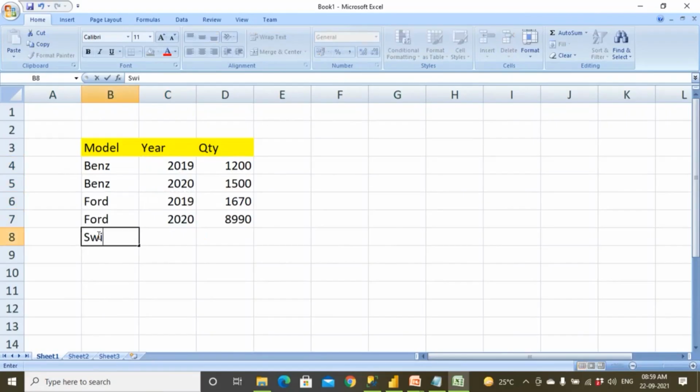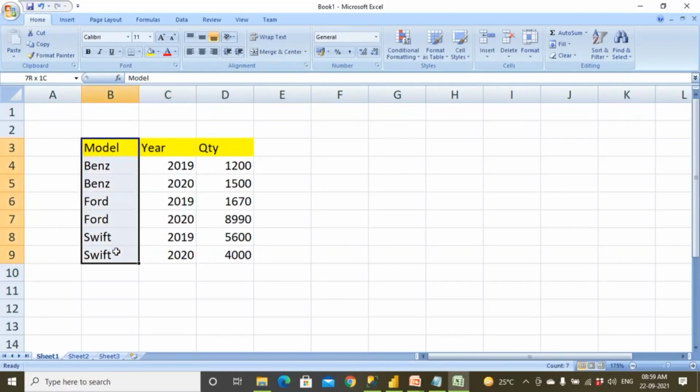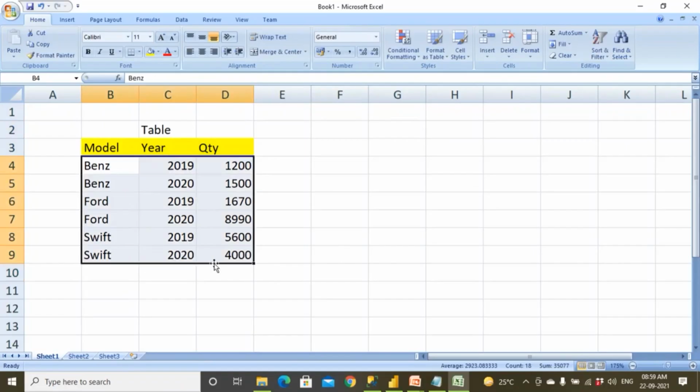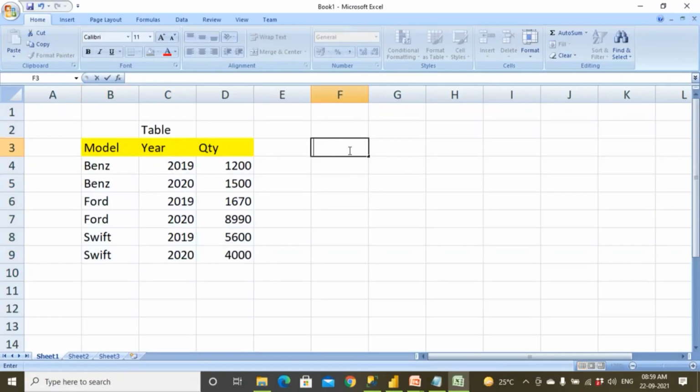Now let us say I have a Swift car. In 2019, the sales is this much, and in 2020, the sales is, let us say, 4,000. So instead of showing the data like this, we can convert. This is a table data. Sometimes tables are not very good to showcase your data. I have to convert. I take the same column here and this is my row. So I will convert this into column.